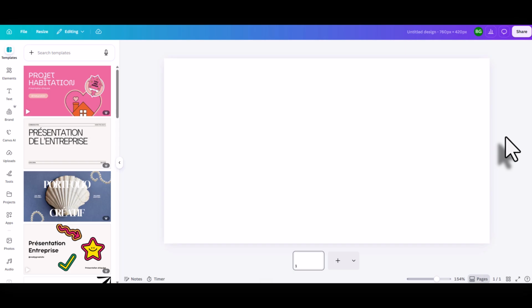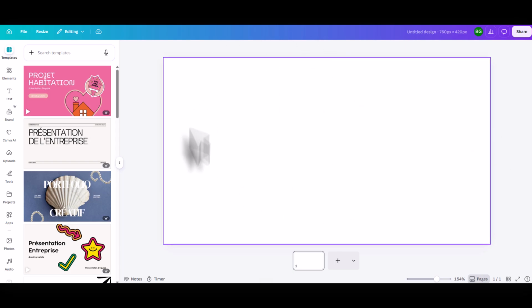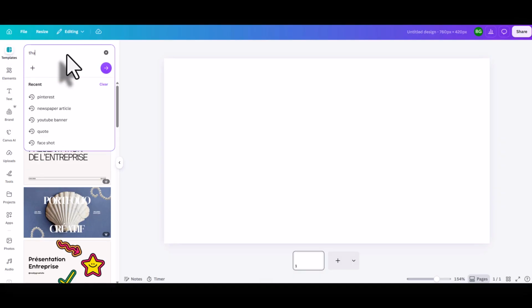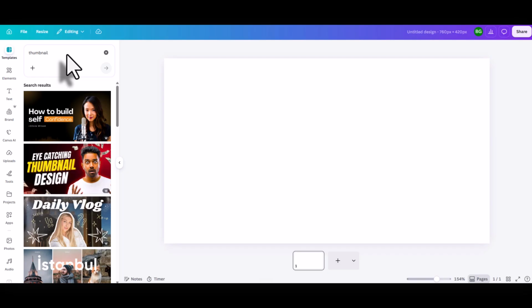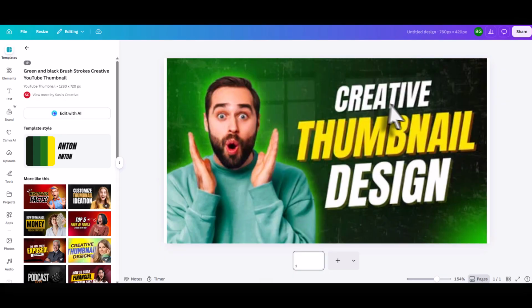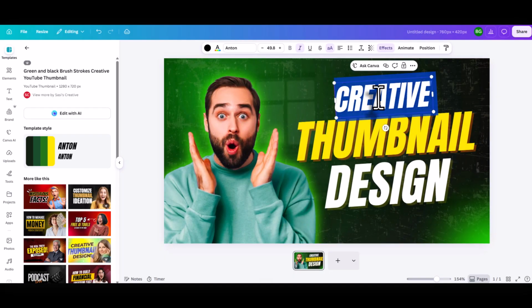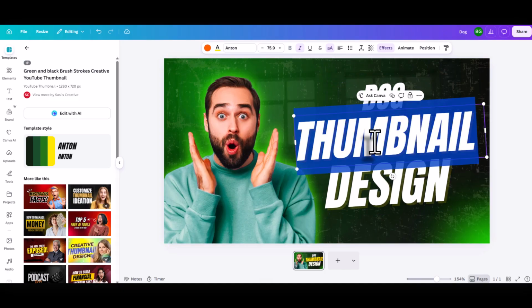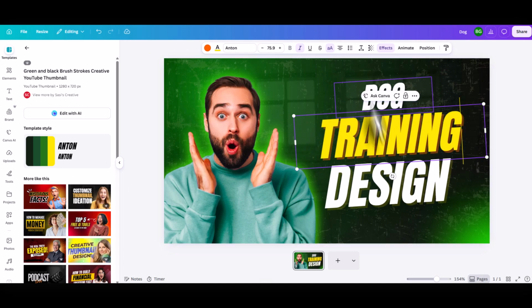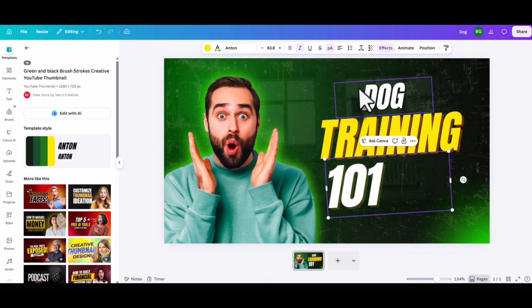And then what I would do is go over to templates on the left-hand side, and I would search for thumbnail. What that's going to do is bring up like YouTube thumbnails. These are usually really good starter places for you for course cards. And then you just find one that's kind of a similar style to what you'd like to use for your course cards. So let's try this one right here. So all we're going to do is change the text on here and align it center. And we're going to do dog and then training. And again, align it. And then 101 and align it.